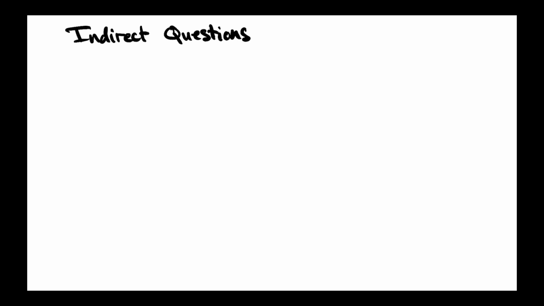Okay, so basically what an indirect question is, you're saying that someone is asking a question without quoting them directly. You're saying someone is asking a question just without quoting them directly. They say that, or they ask that, right? We do this all the time in English. So we'll start with a direct question and compare. Again, we'll keep it simple. A direct question, like a quote, would be something like this.